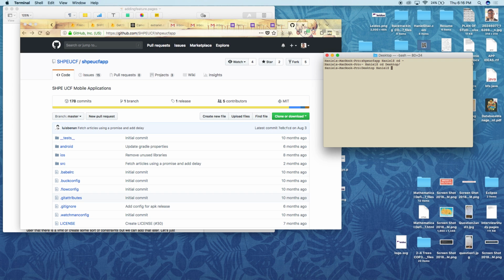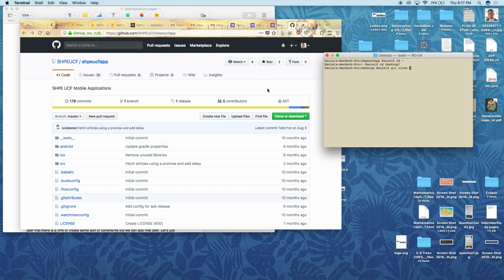Some of you might not have the Git commands already set up in your terminal or your command prompt or whatever. I can help you guys out with that next time when we actually start coding. But you pretty much need Git whenever you want to do any sort of Git commands. There's git push, git clone, git pull, and they all do different things. And I'm gonna have a small Git workshop next meeting, whenever that is.